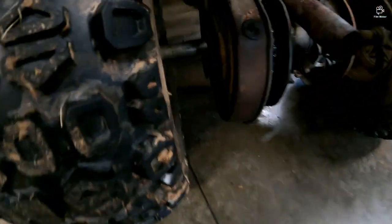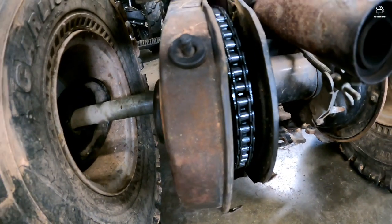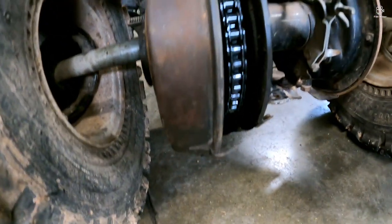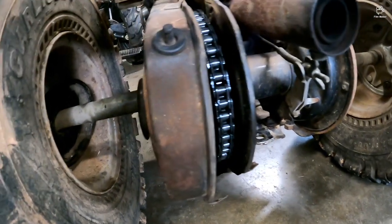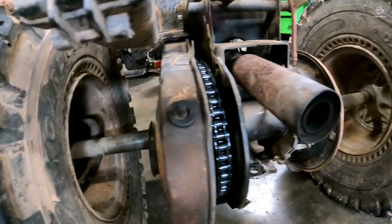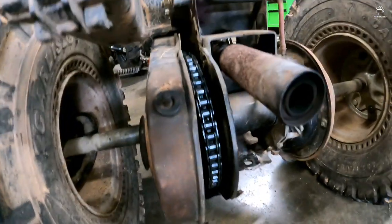Look at how clean them chains stay. I oiled. Oh, you did already? But still, it stays so clean in there. That's probably the original chain. I'm gonna remove the airbox out of there with my JIS screwdriver.